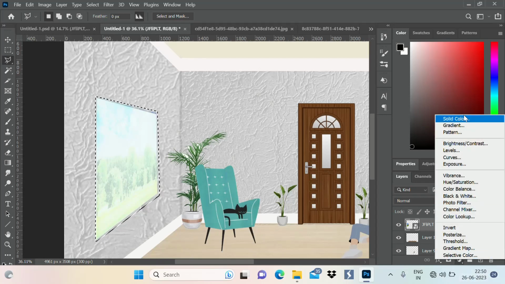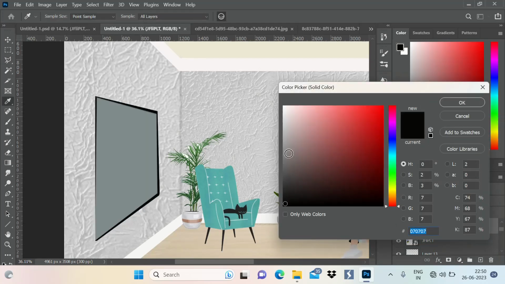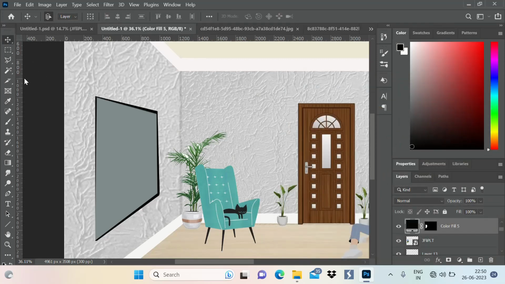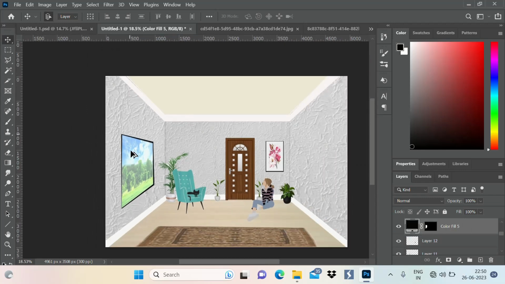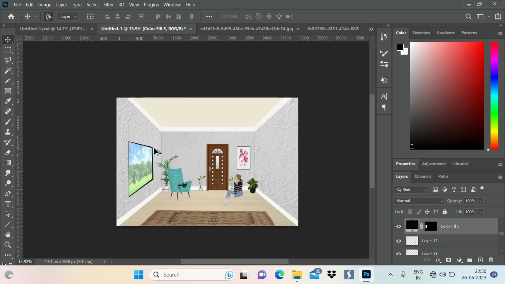Now the area which I selected, I will use to put some black color here. Okay. So yeah, this is our window.